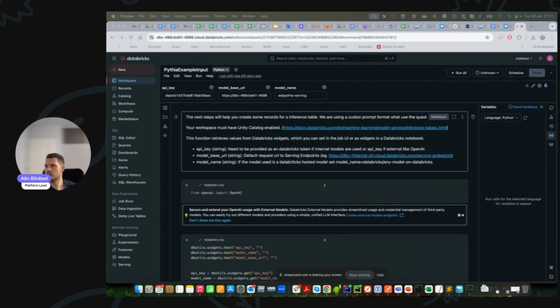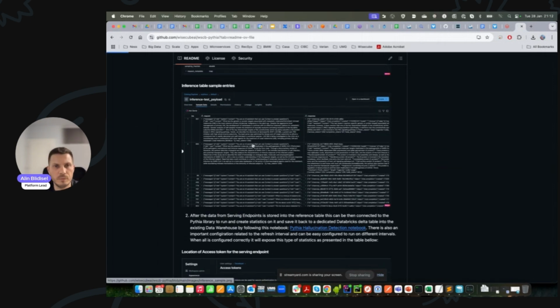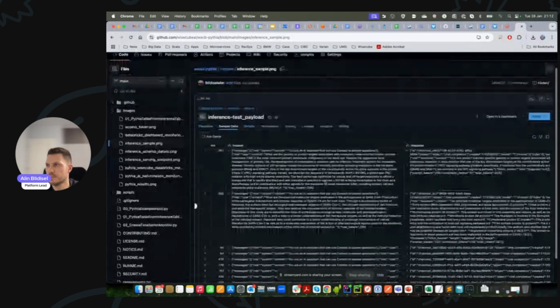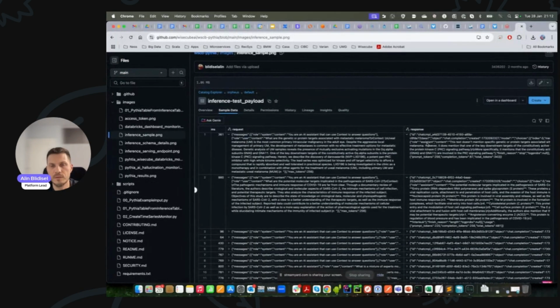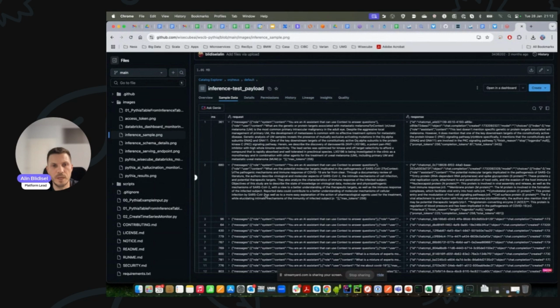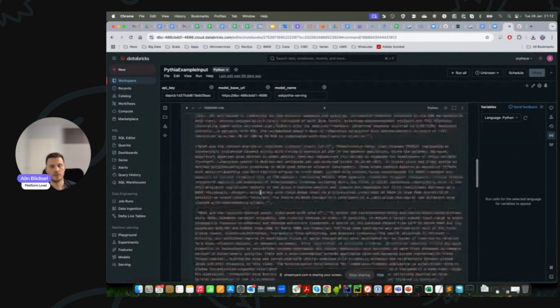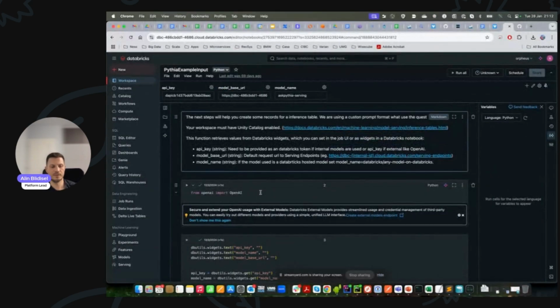Information in the inference table will look something like this. I will bring another screen here because I have a screenshot. We'll have the request, the response it's coming from, the timing, request, and response. This is what we would get from an inference table. This is the schema of the inference payload table that will reside in Databricks in the data warehouse. Right now we have the table populated with requests and responses from the serving endpoint.